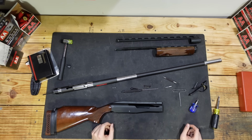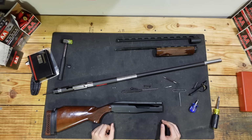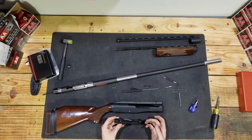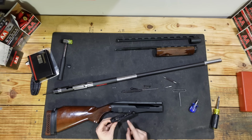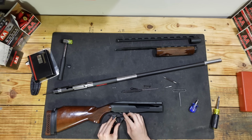Otherwise, this gun is like an idiot trap, because nothing here is very intuitive, and there's a lot of pieces in this gun or things in this gun that you can break or lose just by being curious and trying to take it apart. So to get the trigger group back on, I recommend you grease the spring up, by the way. Just stick it in a tub of grease and then stick it where it goes and close that lid up. It's not going to hurt the function if it's covered in grease.